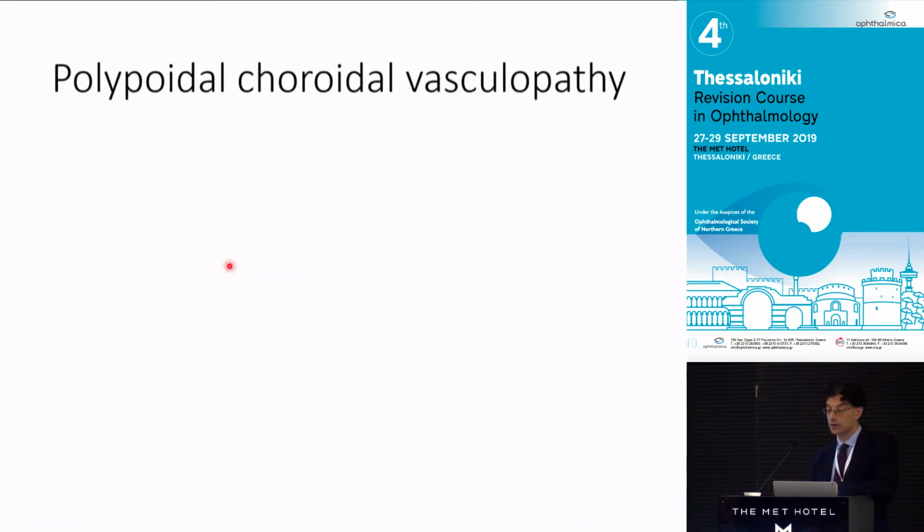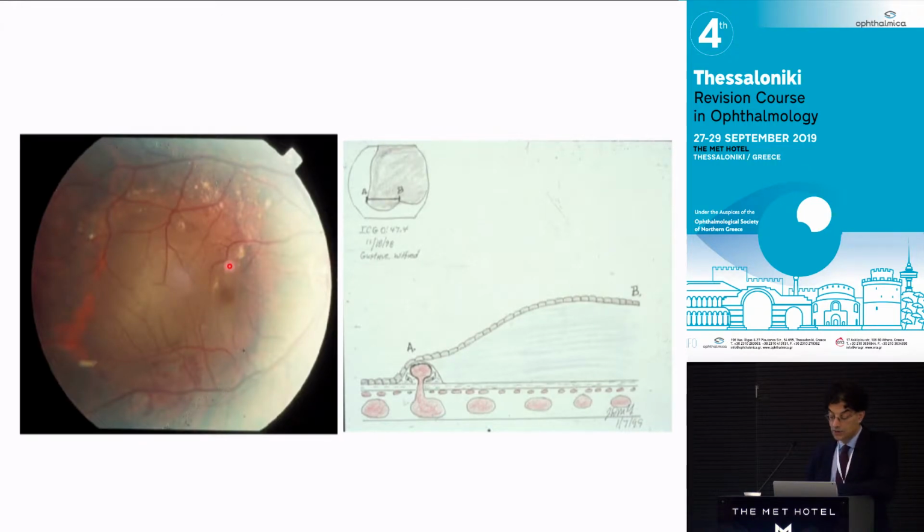So polypoidal choroidal vasculopathy. This is something originally described by Yannuzzi and Gass, and this is the first ever described case of polypoidal. We had the privilege of spending some time with Don Gass many years ago, and this is a case that Lawrence Yannuzzi saw of a serous PED in a hypertensive African-American female with these reddish nodules around the edge. And before OCT, Don Gass drew this, which was remarkable.